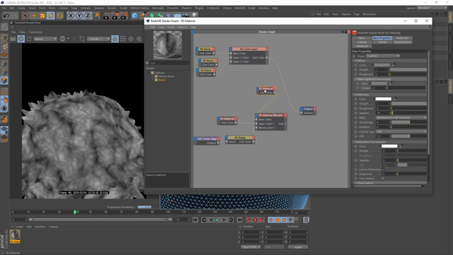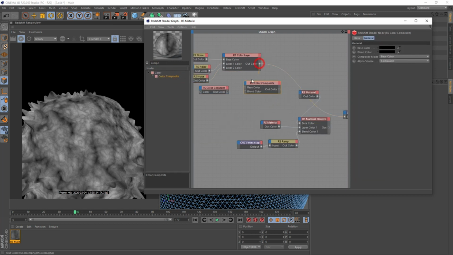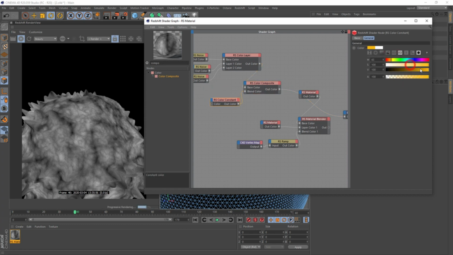And now I create a color constant and a composite node. Blend to the surface. I change composite mode to multiply. This will allow us to use an external composite node for coloring and keeping this bump turning with color.